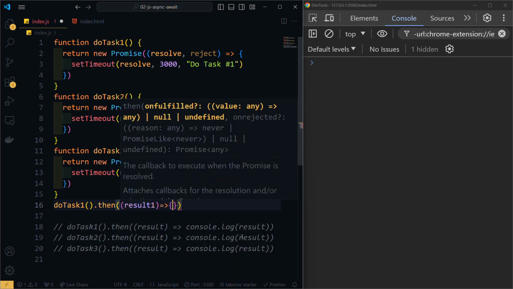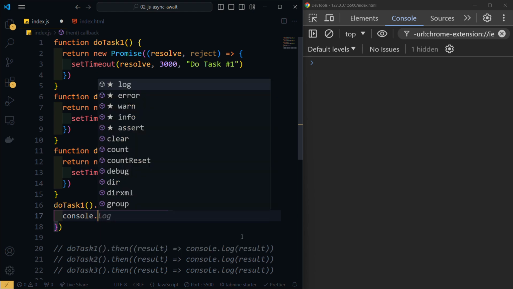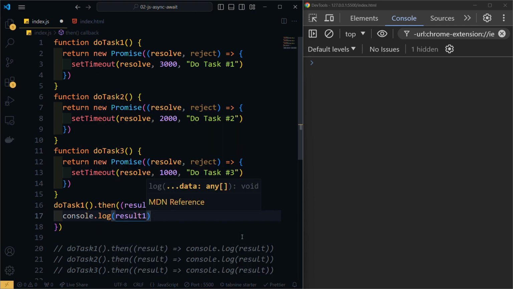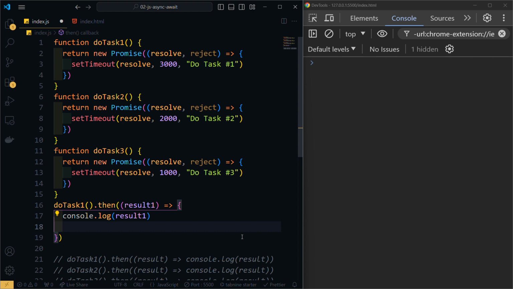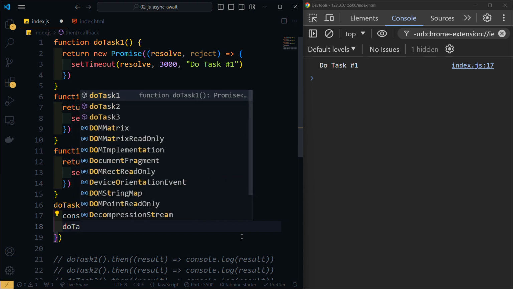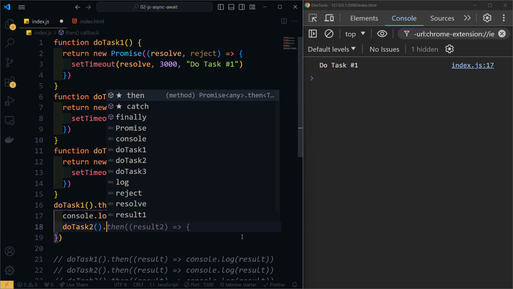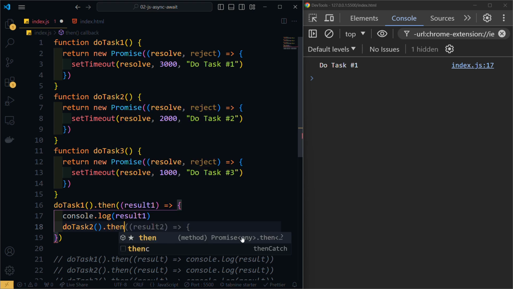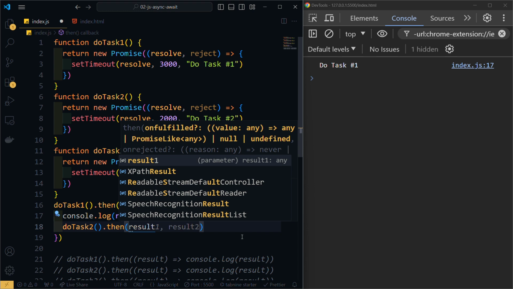I'm just going to call it result1, and in here I'm going to console log result1, and then I'm going to call doTask2 within the callback, right? So I'm going to do doTask2, and then result. I'm going to call it result2.